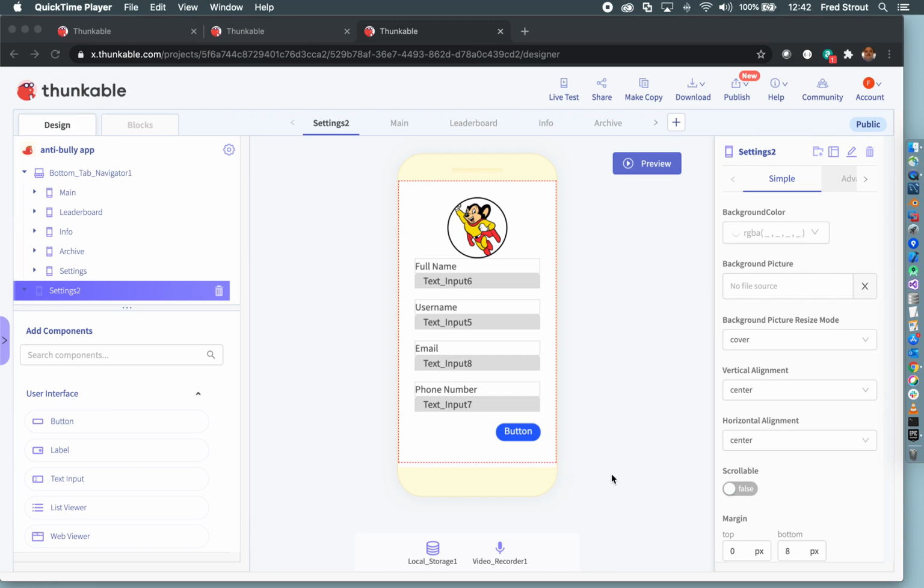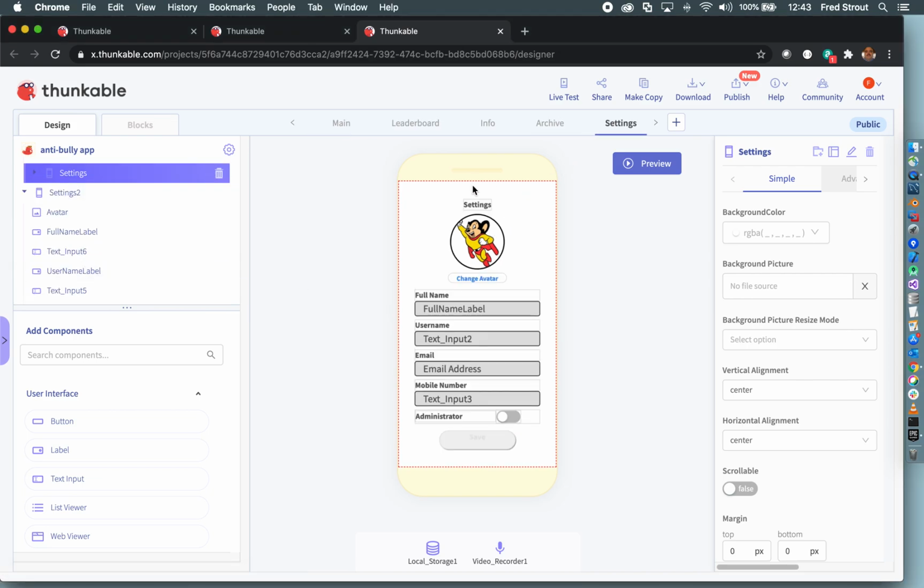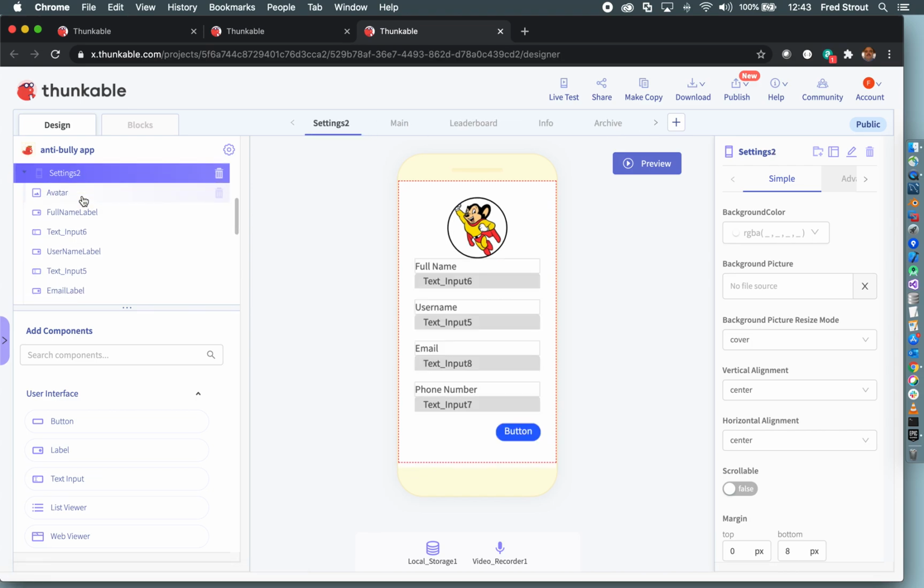Just going to take you through what needs to be done to get this avatar image change to work. So this is the screen you guys currently have. Really quick, I'm just going to go through and compare it to the settings page that I actually created. If you notice, not all the elements are here. Of course, this administrator one is not really necessary, but we definitely want to probably have a title like this here, and we're definitely going to need this change avatar button, and then we need to fix the button at the bottom of the page here.